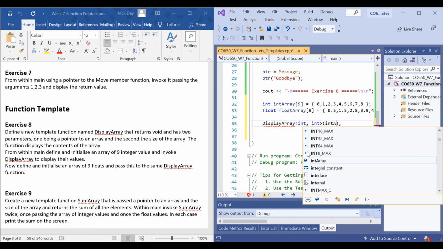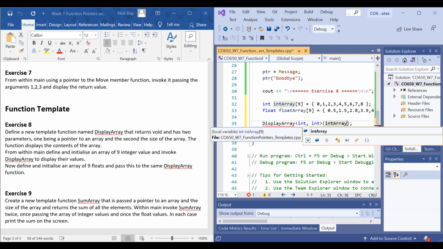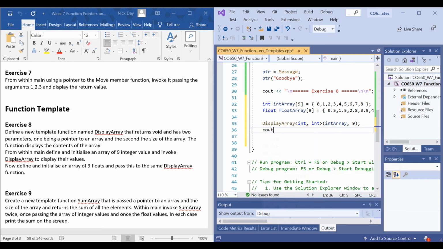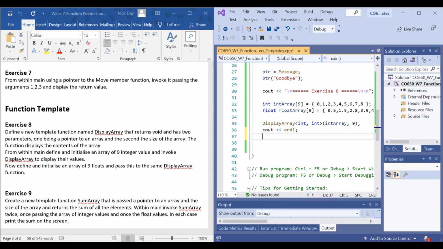So we can pass in the reference of int array to our pointer, and we also want to specify the size as 9 elements, and then let's have a new line and then call it again, this time specifying that the first type is going to be float, and we want to pass float array.